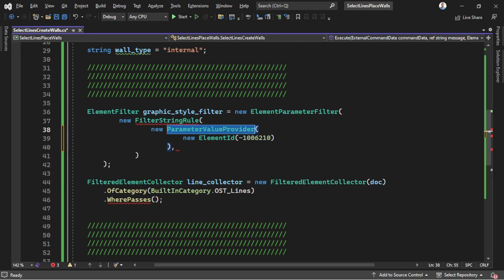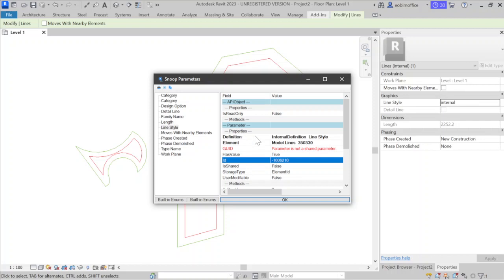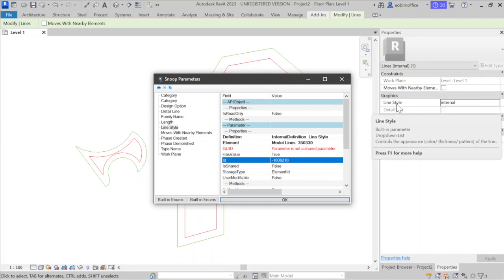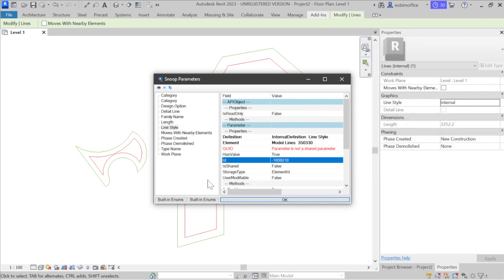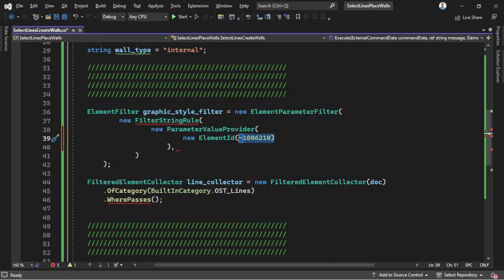Here we are achieving that this script gives us the value of the parameter with this ID. That actually is the parameter line style, which can differentiate between internal and external. This is perfect. We are very good right now.